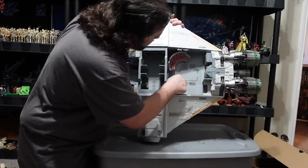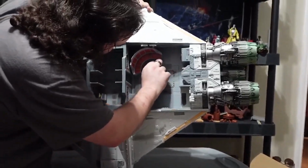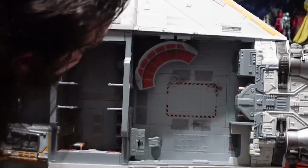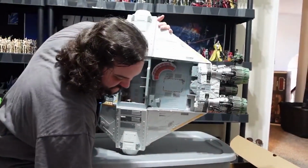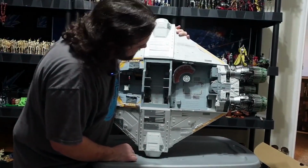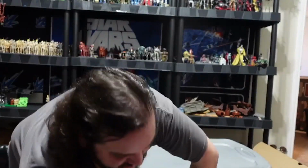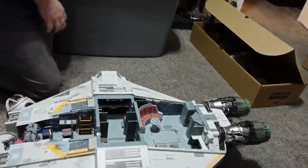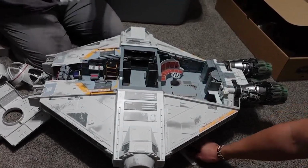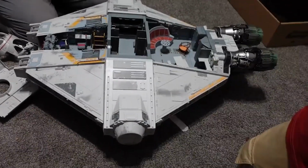Let's see. Got another floor panel section right here. I wonder. Feels like that might come off. I don't know. All right, let's put our tables and stuff inside. First, we've got the generic chess table that goes right there, right next to the lounge chair. I don't know if the rest of these actually peg in or just sit on the inside. It's kind of hard to tell. So what we're gonna do is, yeah, it looks like they just sit on the inside. We're just gonna take these out and set these in.